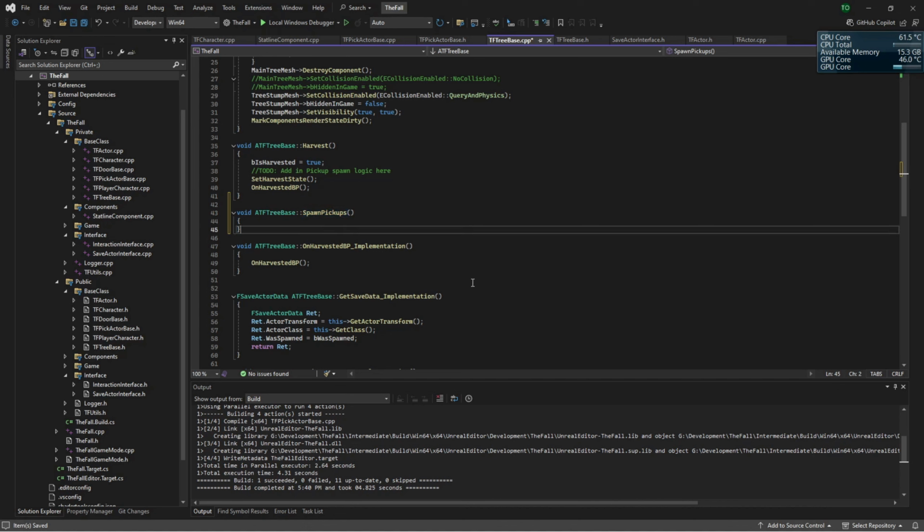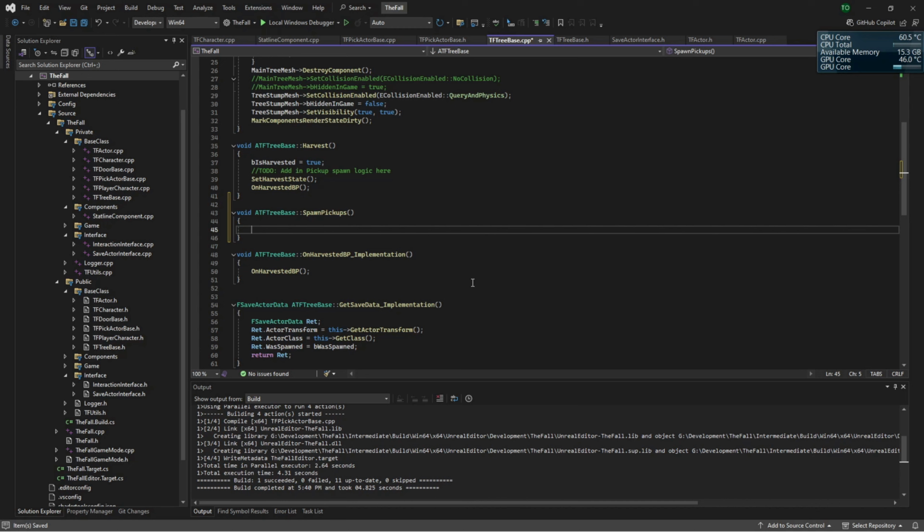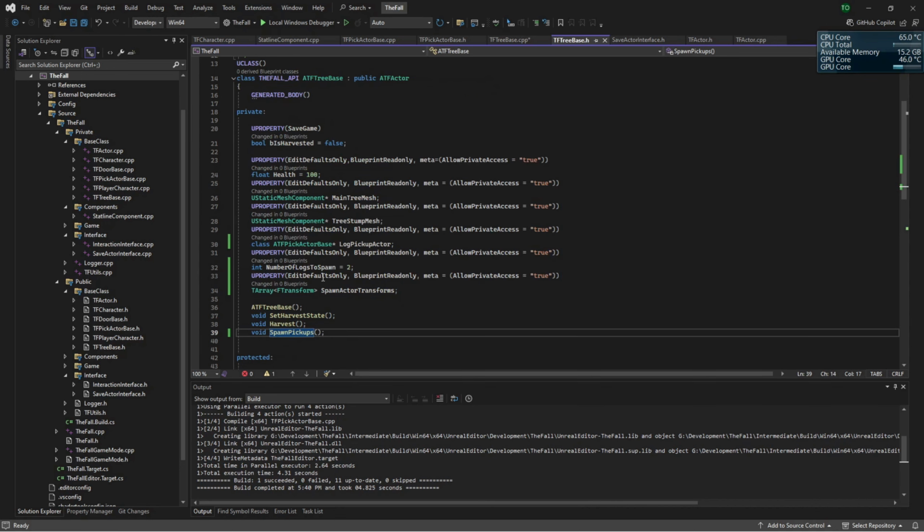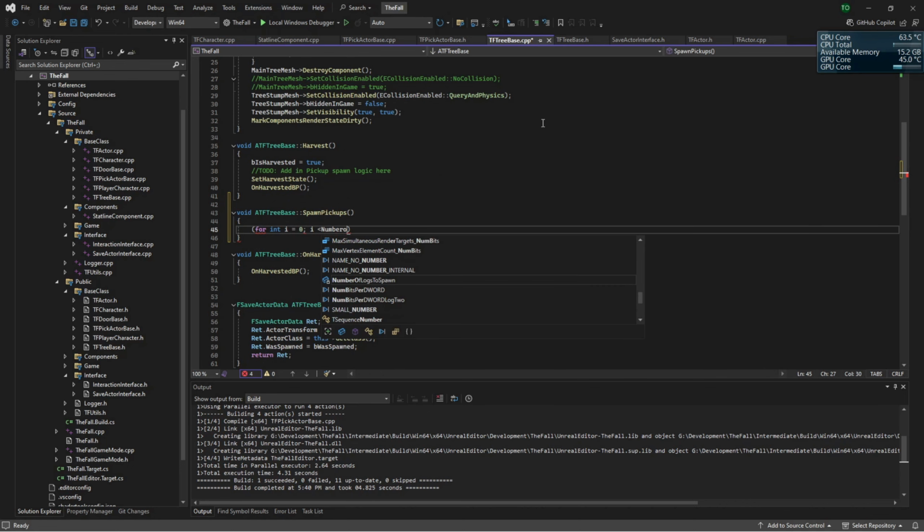In here it's just going to be a simple for loop for i equals 0, i less than, oh, how many do we say? What do we call that? NumberOfLogsToSpawn, i plus plus.